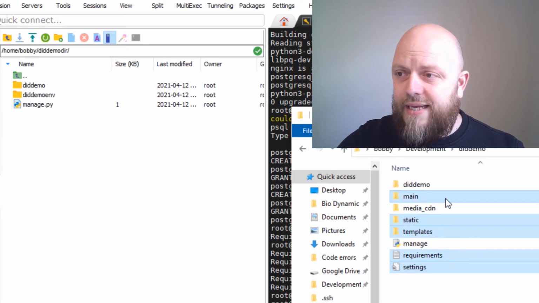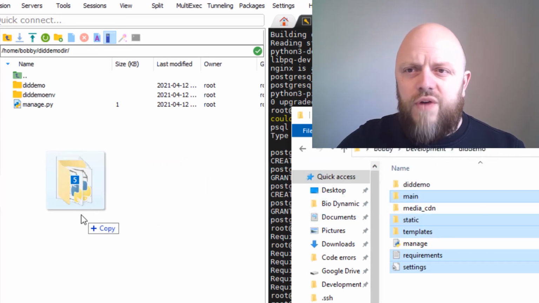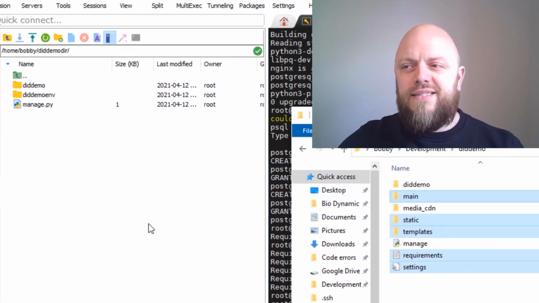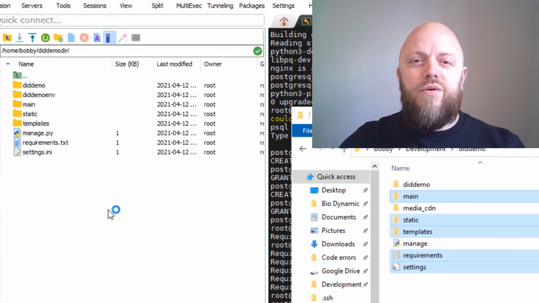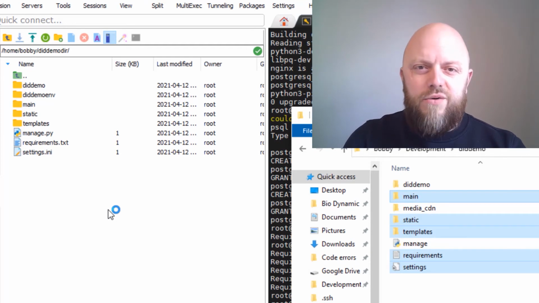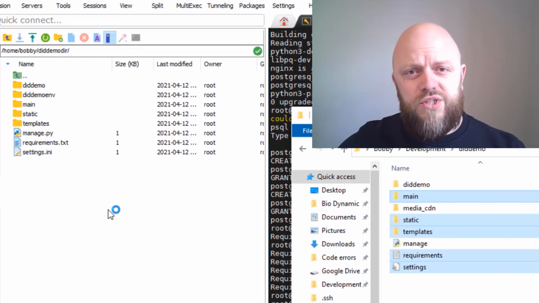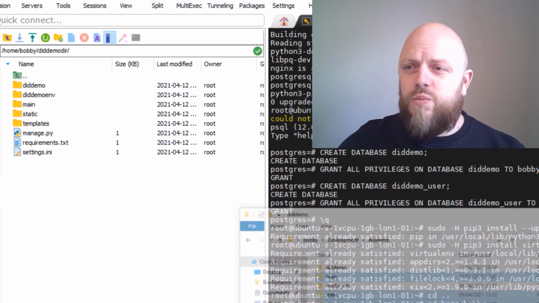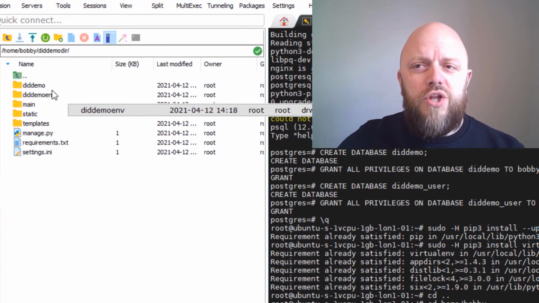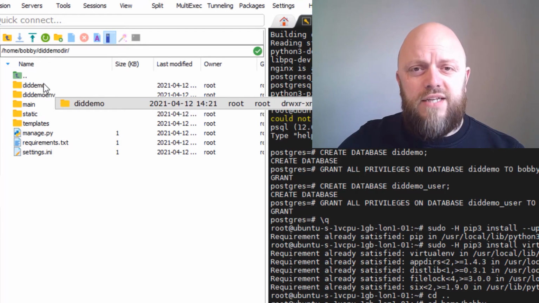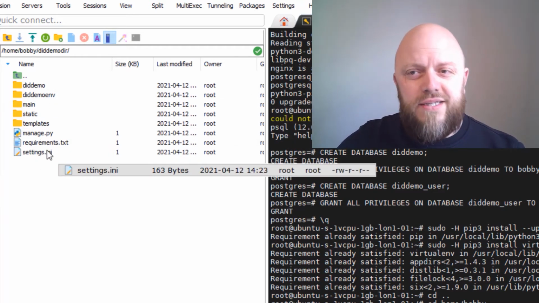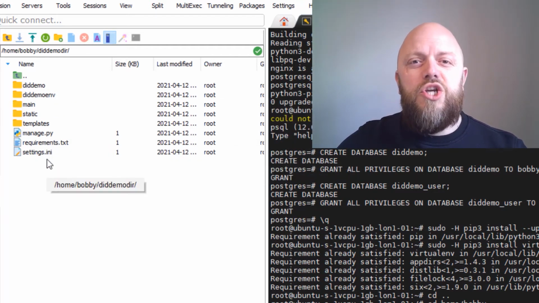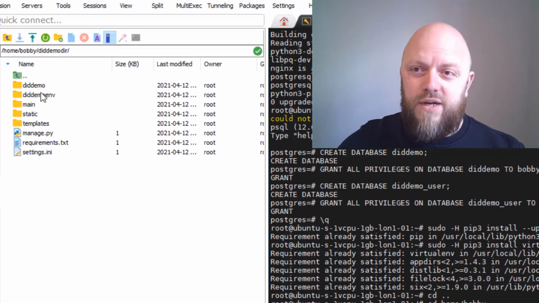We want main, and we do not drag across the main did demo directory, because that will supersede everything that's in this one. All of the files, so the URLs, the settings, it will just copy and save straight over them. We don't want to do that. What we want to do is pick up the new secret information out of the settings, so the secret key out of the settings.py file, and then put that into our settings.ini file. That way it's a unique secret key that's being used in a production environment.